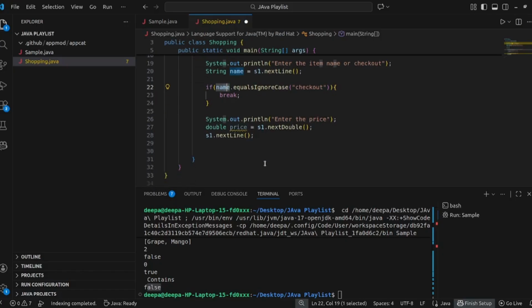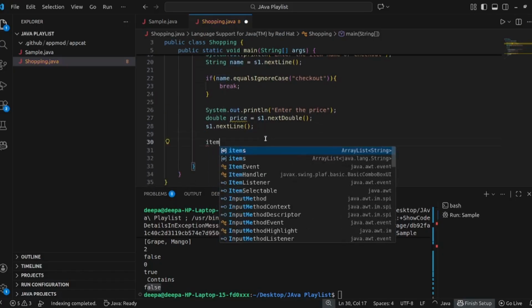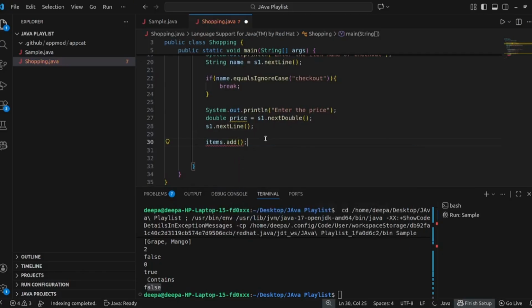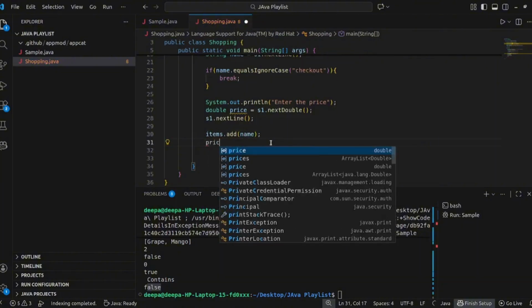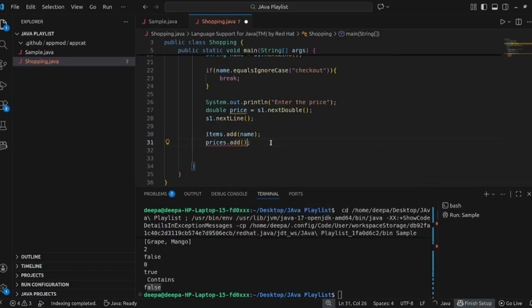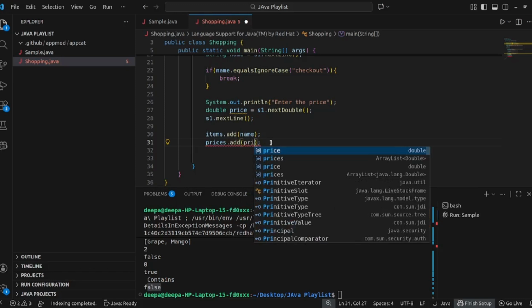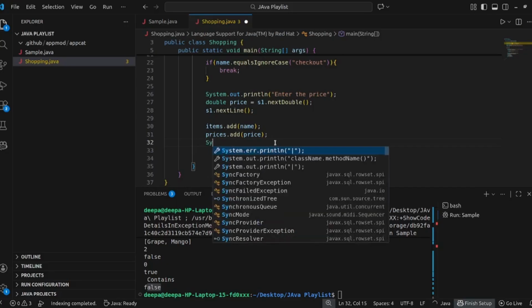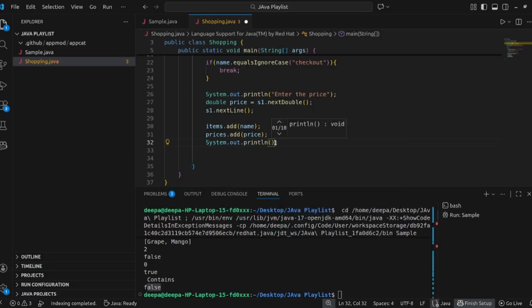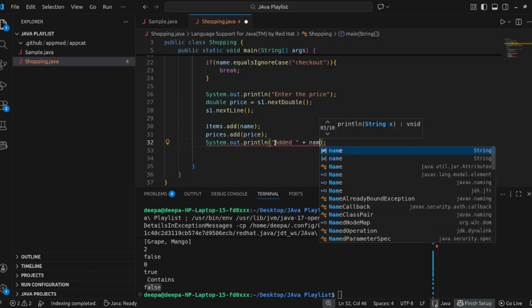So then we will add these two values. So items dot add name. After that, prices dot add price. Okay. After that, we'll be letting them know it is added. So for that, added to the cart. After added, I'll give some space over there.